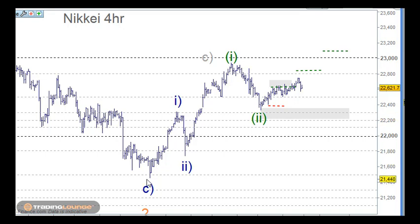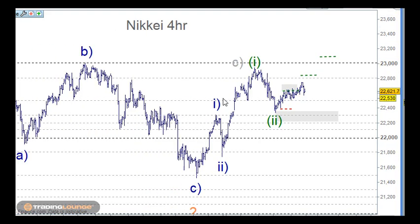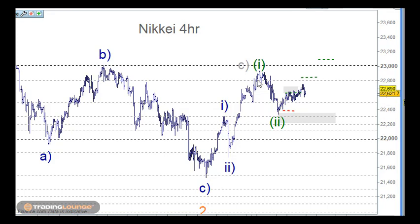So I could label it blue 1, blue 2 and blue 3 and blue 4 here, because we haven't overlapped wave 1 here. So that's possible, but the more logical point for this would either be wave 1 and 2 here, then 1 and 2 here, and then moving up from that point there. Of course, the other thing moving up here is that we can look at it as an A wave and a B wave and a C wave through here, so as a corrective rally against this here, because we haven't taken out.